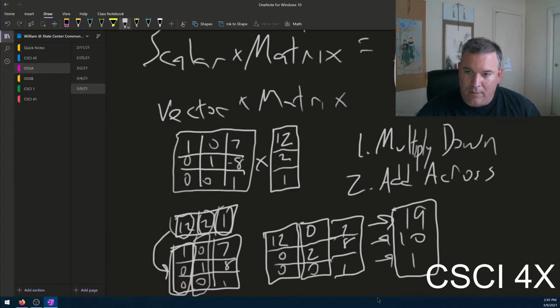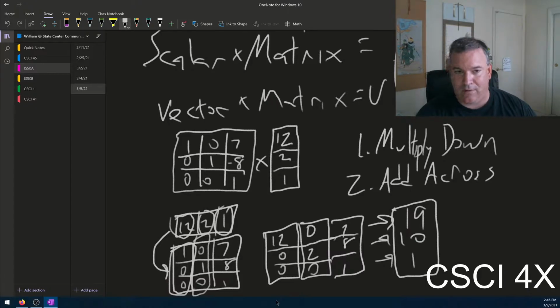So basically what you do when you multiply a vector times a matrix is you turn the vector on its side and you treat it as a scalar times vector multiplication for each of the columns. And then you add all the columns together. So when you do a vector times a matrix, you actually end up getting a vector, right? So a vector times a matrix gives you a vector.